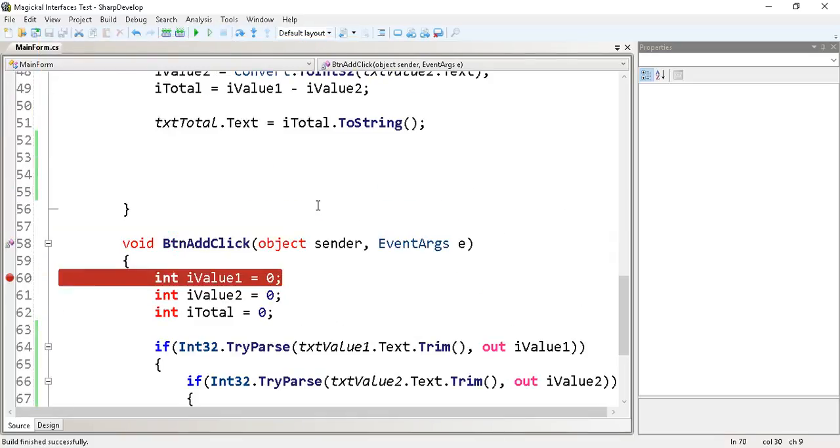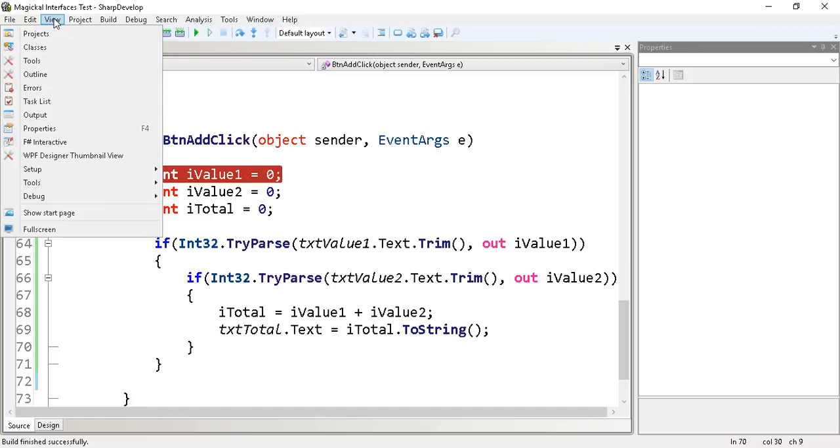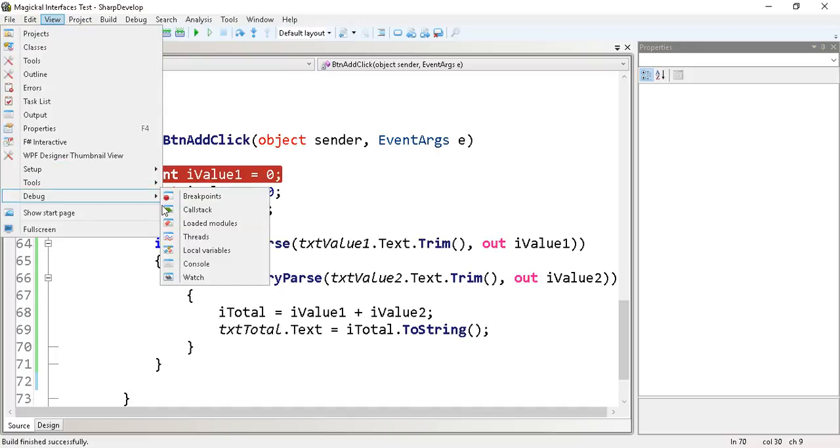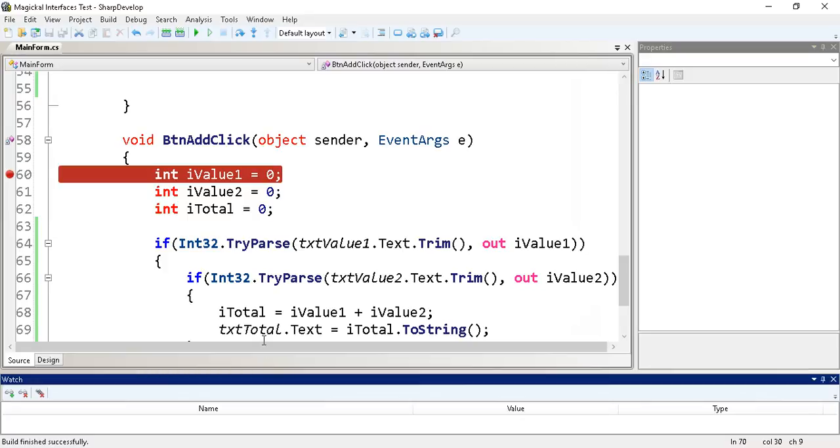So I'm going to take a look at this next function, and I created a breakpoint here. We can also bring up our debug watch window so we can take a look at the values as they come in.